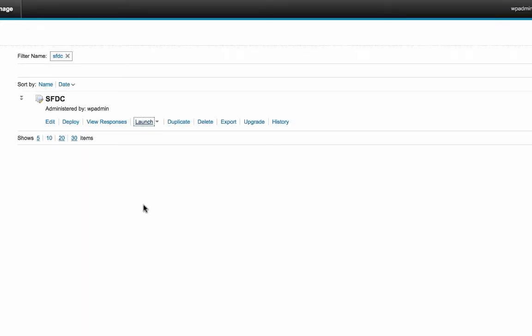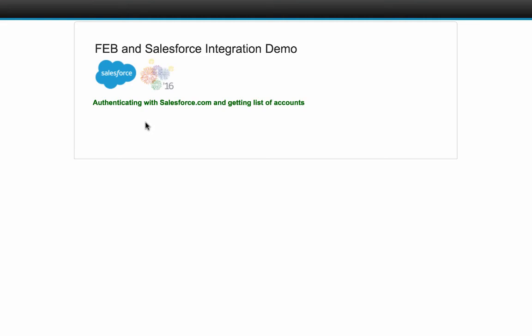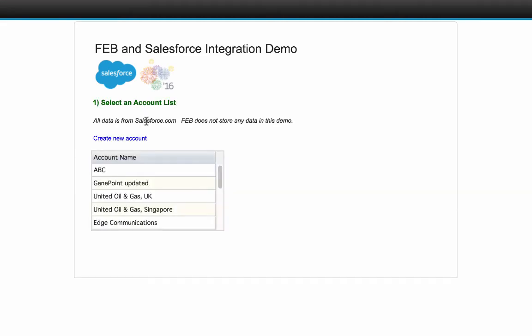Here I am in IBM Forms Experience Builder. I have created an app called Salesforce.com. Let's go ahead and launch it. When the application starts, it makes a call out to Salesforce, and it passes my Salesforce username and password, my Salesforce account ID, and a secret code.